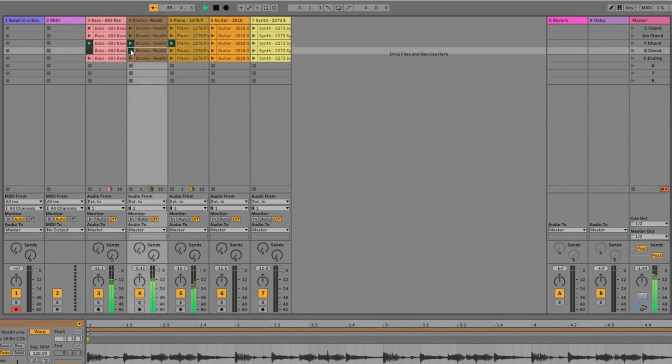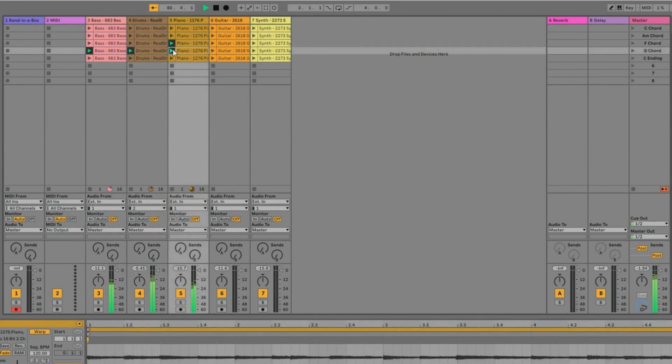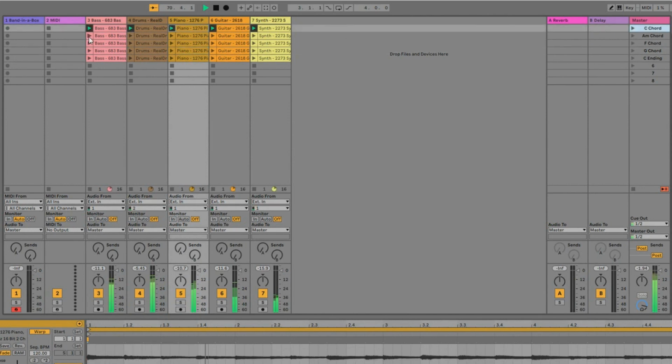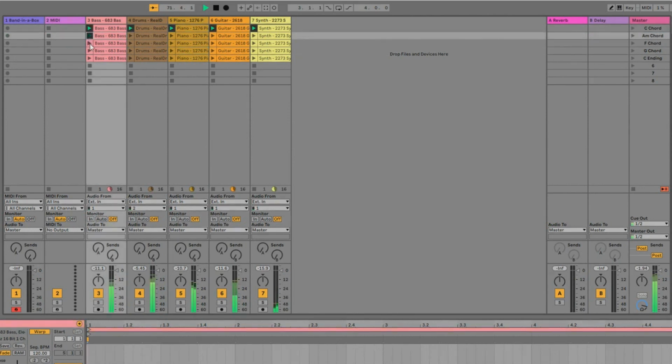If you want to get real fancy, you can even create your own slash chords. For instance, I will loop the C chord for the drums, piano, guitar, and synthesizer, and I will change the bass notes.